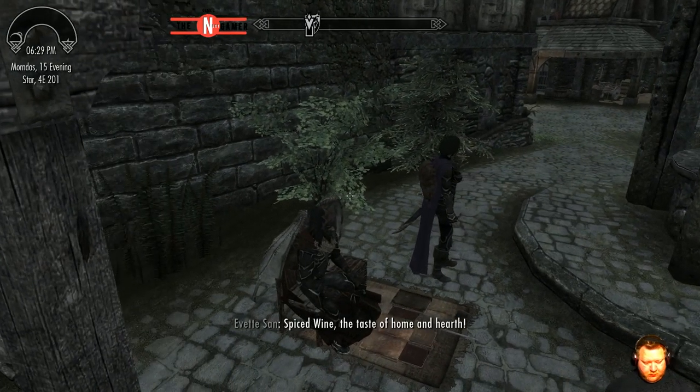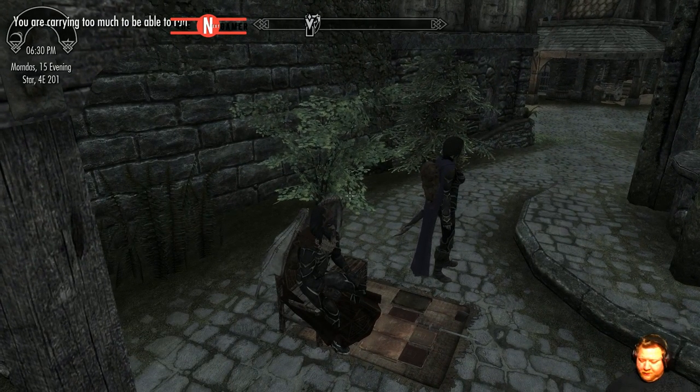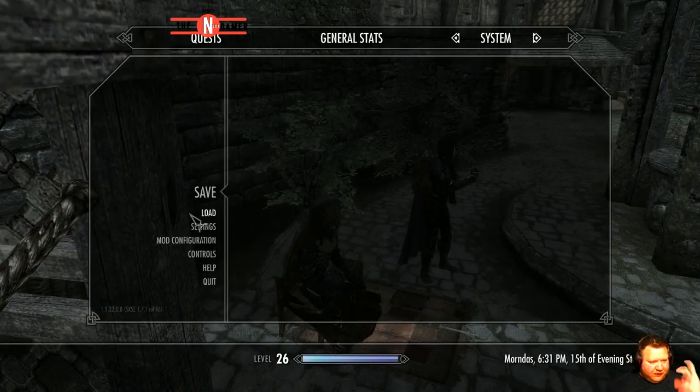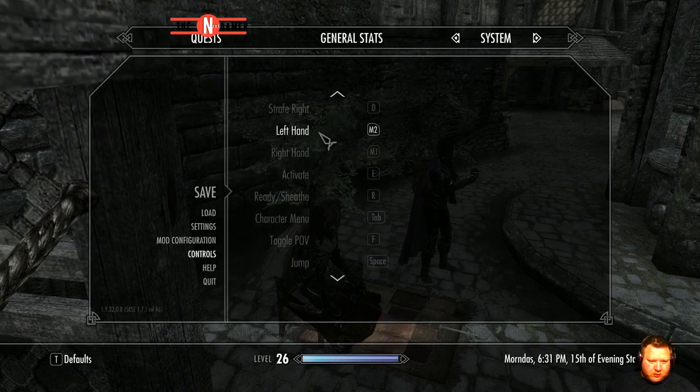Gonna keep that bowl. We'll keep two of that. We got those two. Now we got four of these urns. We're gonna keep two of them. Got 15 firewood.